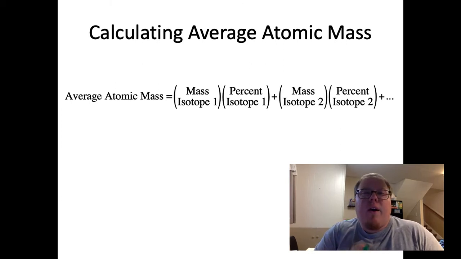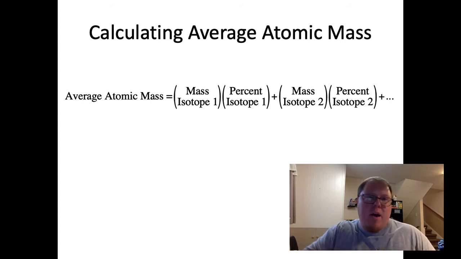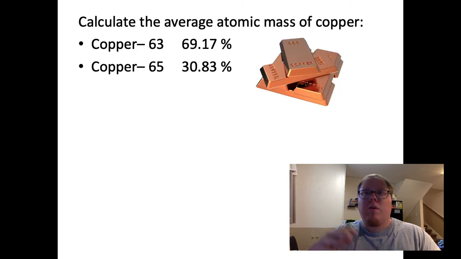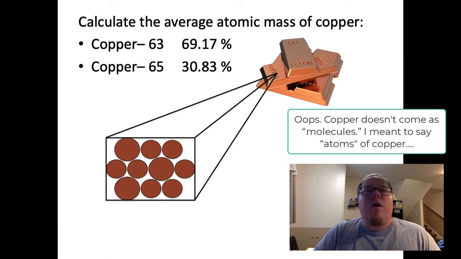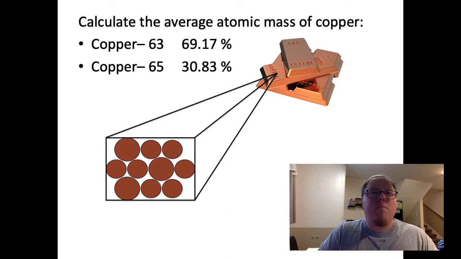The reason we do it this way, instead of just adding all the masses together and dividing by how many we added, is because they're not in there in equal amounts. So for example, copper. Okay? Copper comes in mainly 2 isotopes. Any sample of copper will have both these isotopes in there. Copper 63 and copper 65. So if you look at the molecules of copper, you will have some that are slightly heavier than the other ones, and they're kind of just mixed in there. Most of it is the 63, but some of it is that 65.